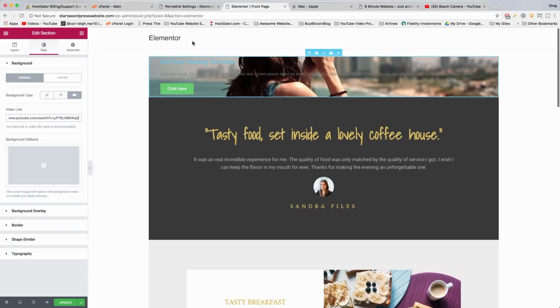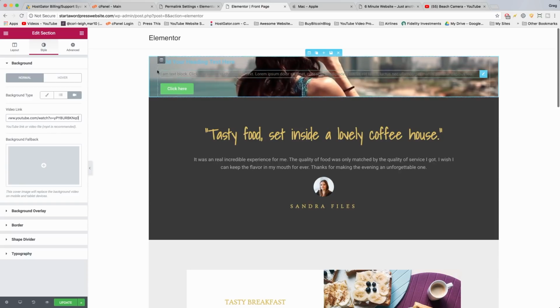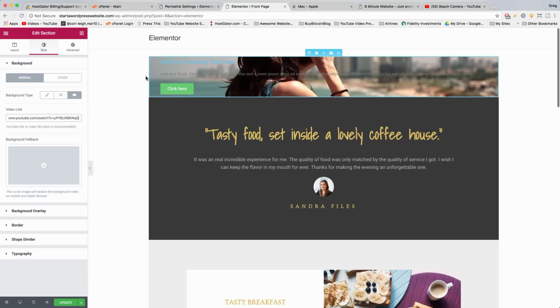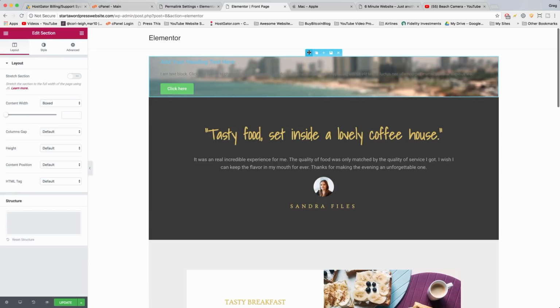The second thing we'll do with that video background is get a still shot to put as our background fallback, which will work on mobile devices or anything that doesn't load quickly, even though mobile devices do load quickly. Just anywhere where the video won't play, they'll see a still image from the video. And we're gonna do that in a moment, but for now, let's give ourselves some space so we can see the whole video and we can work around with this stuff we put in this section. So come back to layout, make sure you're still on the settings sections up here. Click that if you lose it. Go to layout and then just click stretch section.